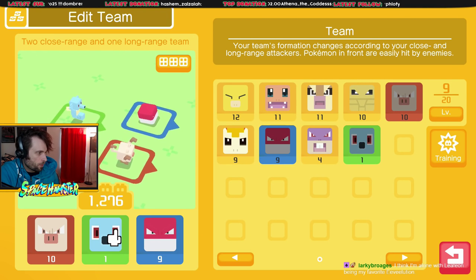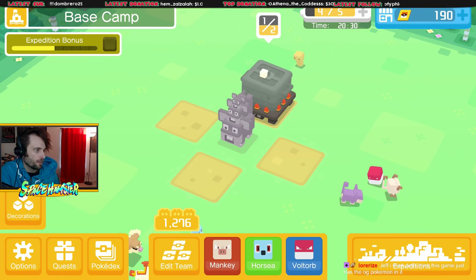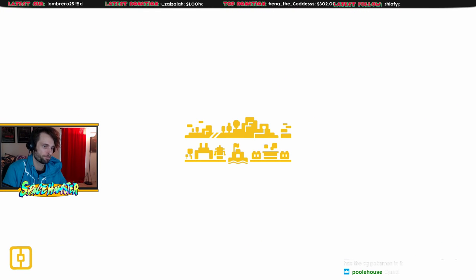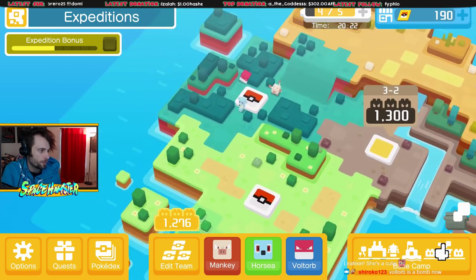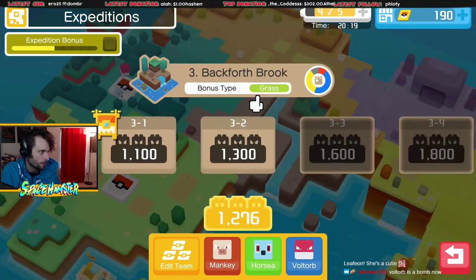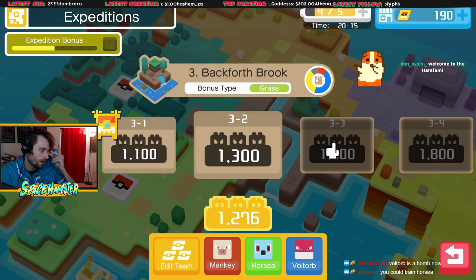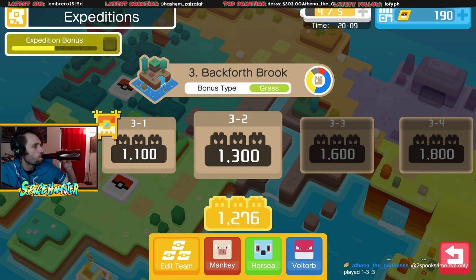All right, we gotta level up Horsey though, so we gotta go somewhere we can survive to get a couple levels on him, you know? All right, let's go Expeditions. You think this game just has the OG Pokemon? I think so too, I think it's like Kanto. Oh, we're so close to 1300 though. We might be able to do this. Horsey might die though a lot. Screw it, we're trying.